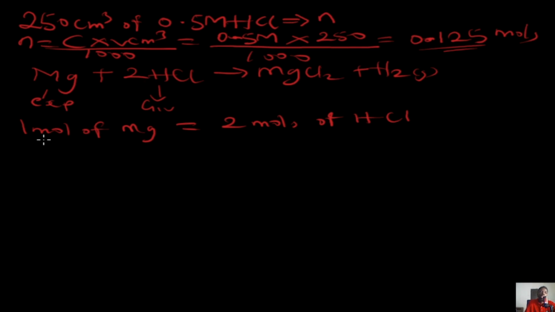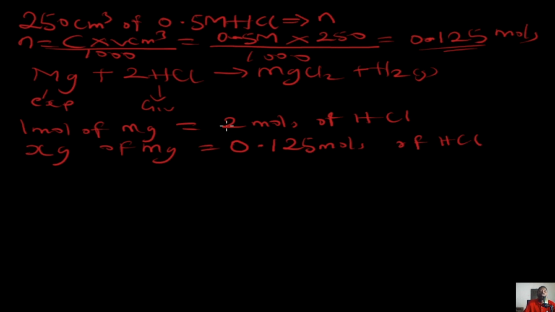Then from the question, they now said what mass, so x gram of magnesium, will now be reacting with 250 cm cube of 0.5, but I said convert it to number of moles, which we've done, and that is 0.125 moles of HCl. If we do this and cross multiply, our answer is going to be x. Now before we cross multiply, remember that mistake I said we should try not to make. Before you cross multiply, ensure that the units on the same side are the same thing. This is mole, this is gram, so we can't cross multiply. But here, this is mole, so here is now okay, but here is not yet okay.